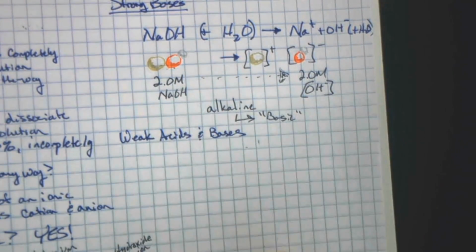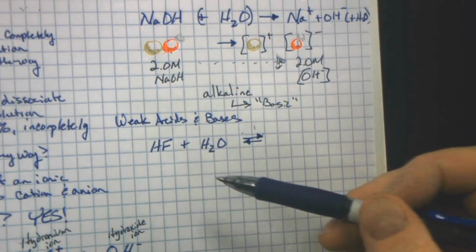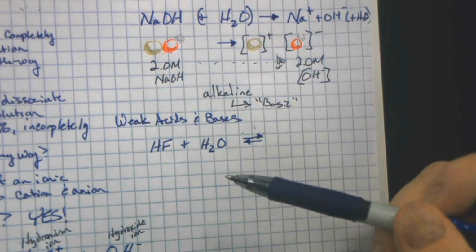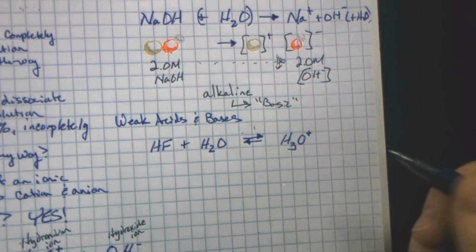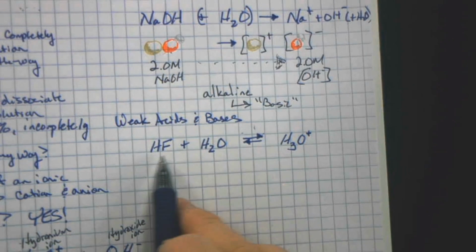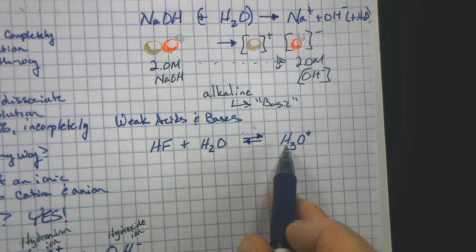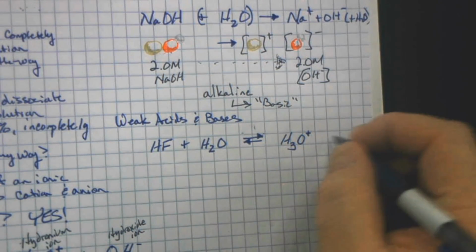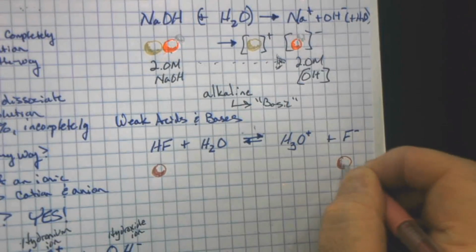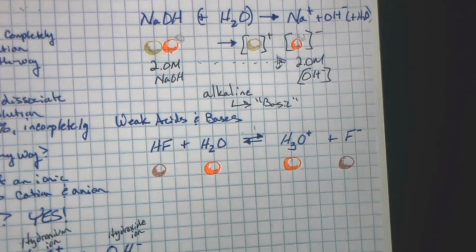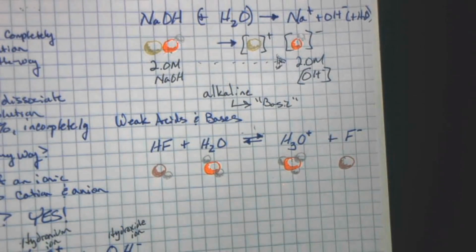The weak acid we're going to use is hydrogen fluoride. There are other weak acids, but the demonstration we're using is hydrogen fluoride. It will still dissociate, and it will dissociate in the predictable way. HF will donate a proton to water to create hydronium ion, and it'll be left behind by its conjugate base, the fluoride ion, F minus by itself.